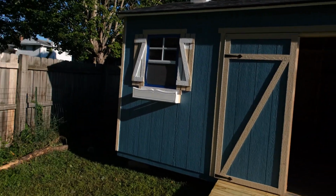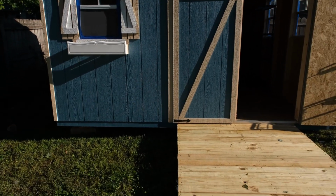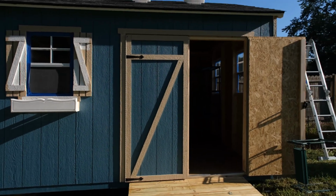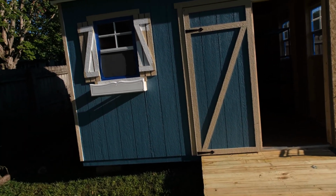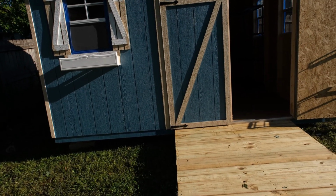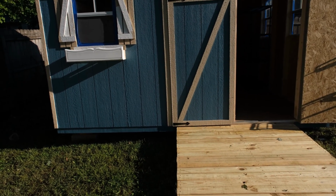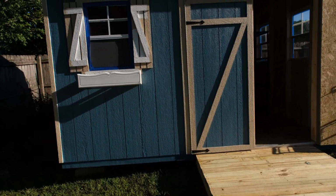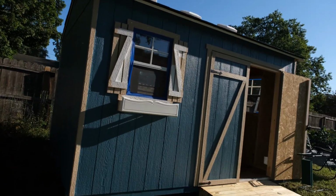And this color blue I really like. I actually wanted it probably, well no, this is about the shade. I wouldn't mind one shade darker, but that's kind of minutia. I wanted a dusty blue, like a gray blue. I just really like that color for siding. It's a color that I've just started to see the last few years on houses, like vinyl siding. If I were getting new siding, that's kind of the color I would get. My house is white, and I did not want a white shed. It would have matched the house, but I'm not big on white houses.